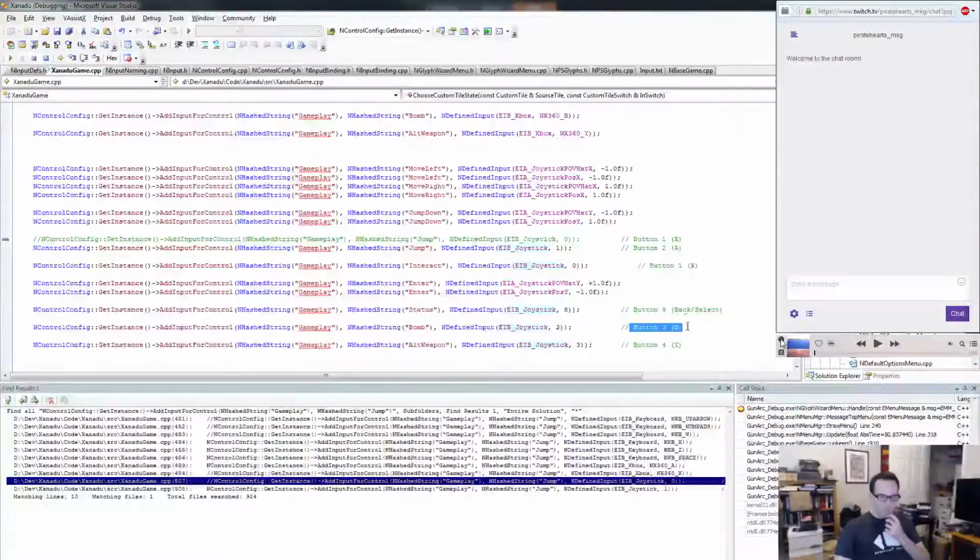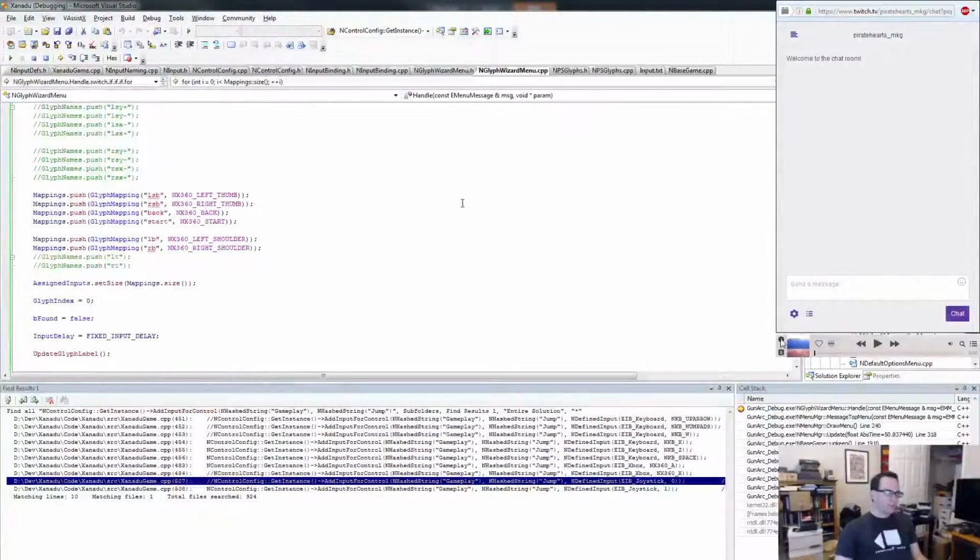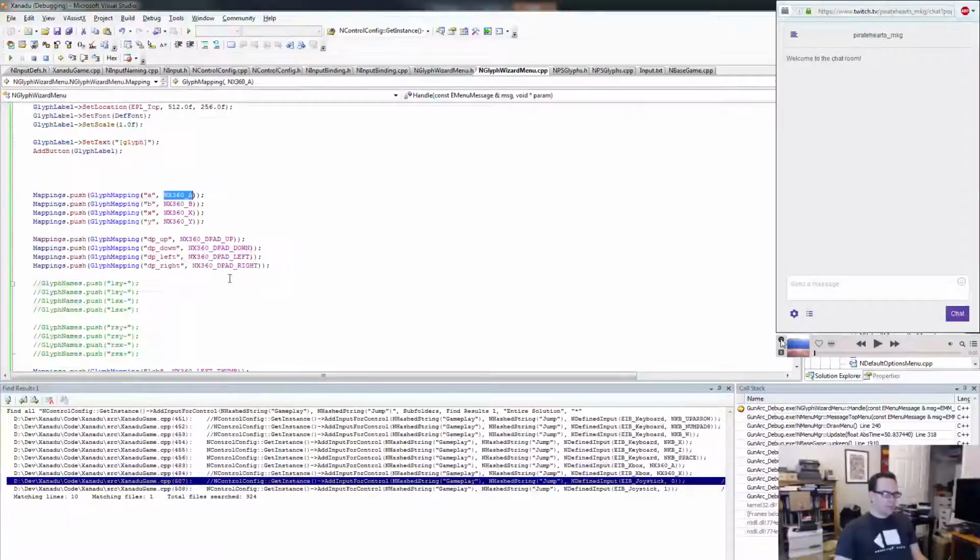Button 3 is B. Okay, so yeah, it goes counterclockwise from the left, so 1, 2, 3, 4. So these are actually the numbers that I would want to plug in here, not these NX360 things. So that would be 1, 2, 0, 3.